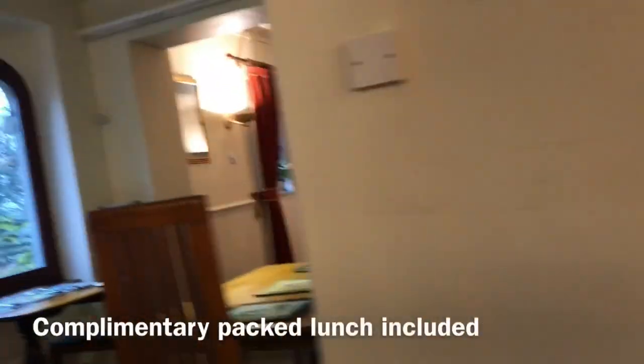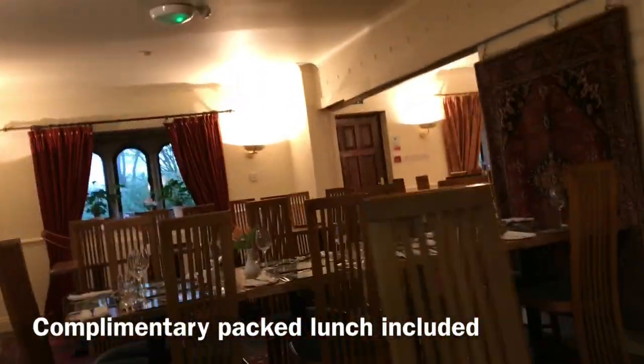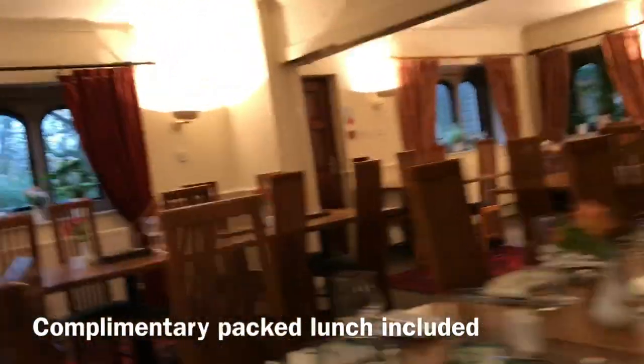And here we go into the restaurant area. Again, it's very clean and tidy and just really set out nicely. If you walk around the far side here, this is where you get your buffet for your breakfast. Breakfast was absolutely super. You go into the dining hall and you've got your buffet style, all with local produce. So the sausages and the bacon is all locally sourced. Beautiful sausages.